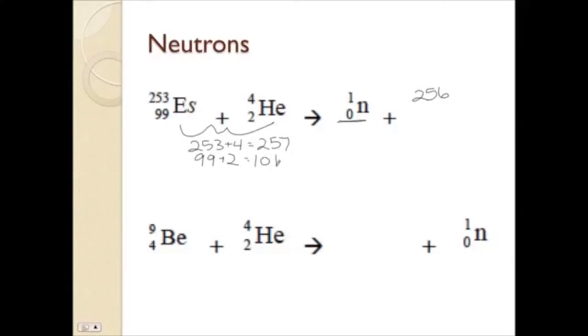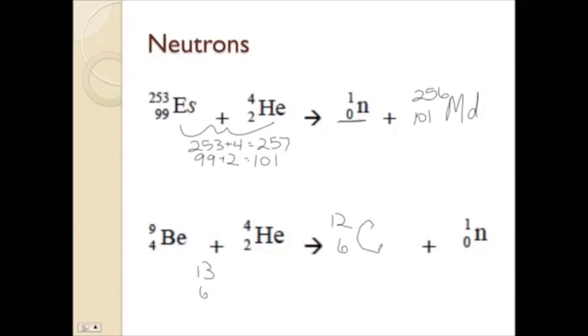Do we have anything for our charge on the other side? No, so we can just put 101. And 101, the symbol's Md, Mendelevium, I think. Md is the important part. Fairly certain it's Mendelevium. So still, the math hasn't changed. If we take a look at the bottom one, we've got 9 plus 4 on top, which is 13. So we want 13 on both sides. We've already got 1 with the neutron, so that means it's 12. 4 and 2 is 6. That means we want 6 on the other side. 6 plus 0, and then that would give us carbon.